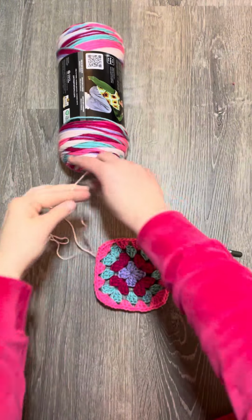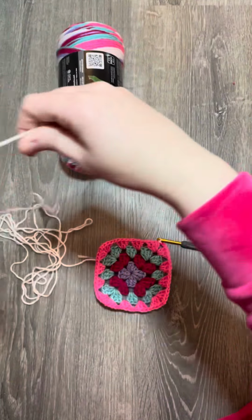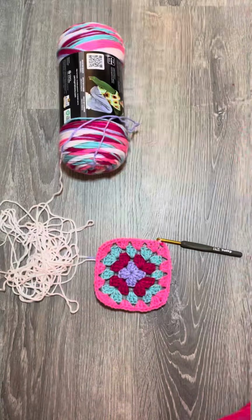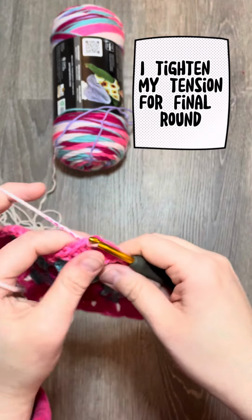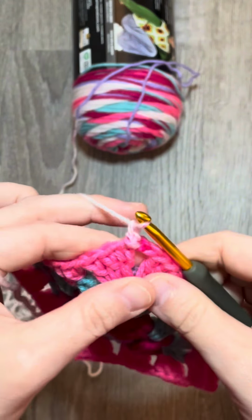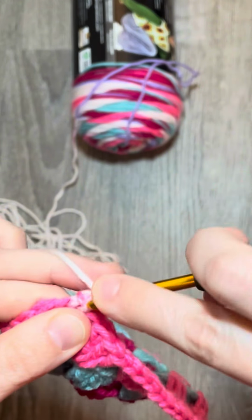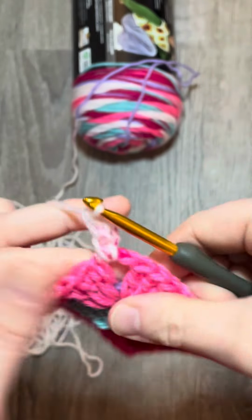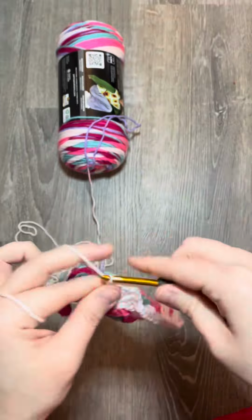To start round 5, your final round, we're going to do the same thing that we've done before. We're going to pull out all of the color that we're using, and we're going to just repeat what we did before. Now for the 5th and final round, you're doing the same thing that you did in round 4 as you did in round 3. I do tighten my tension for round 5 just to ensure I have enough slack at the end for a yarn tail. So here I am, I'm just starting off the same way I have, and I'm going to work all the way around.